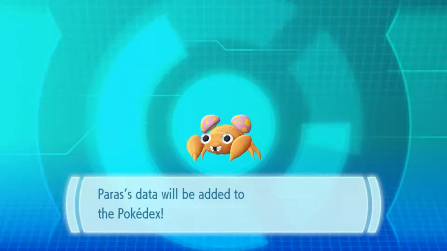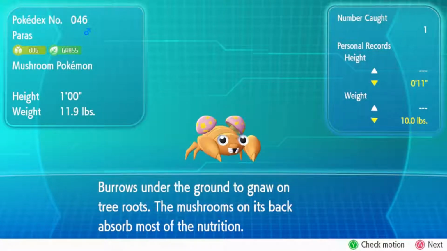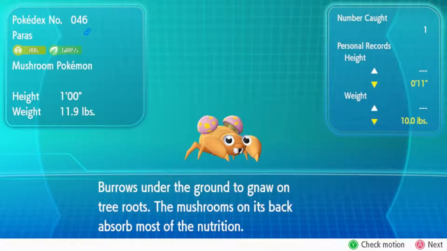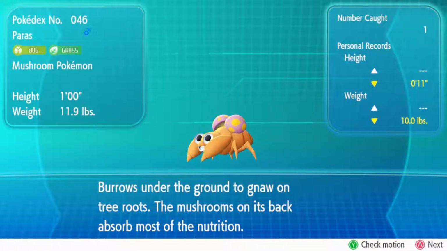Yeah. Paras's data will be added to the Pokedex. And then eventually we'll get my favorite Pokemon, Charizard. Yeah. Burrows under the ground and gnaws on tree roots. The mushroom on its back absorbs most of the nutrition.